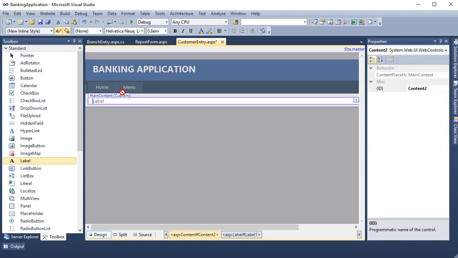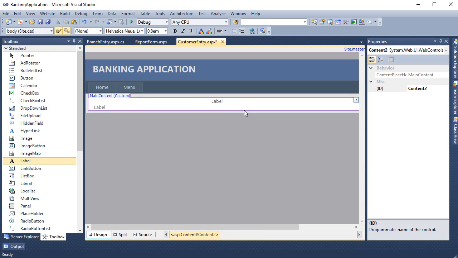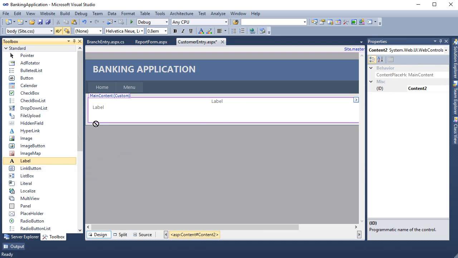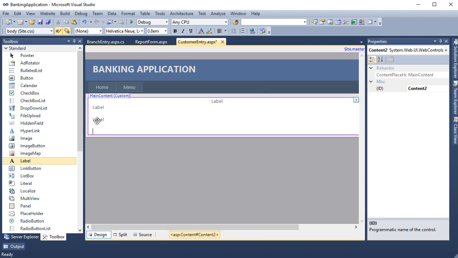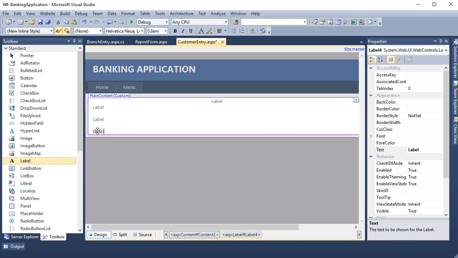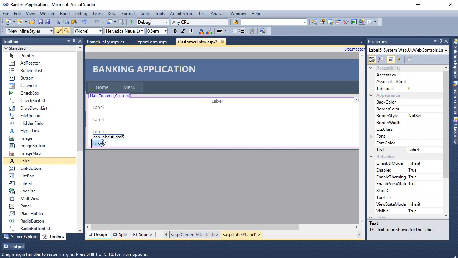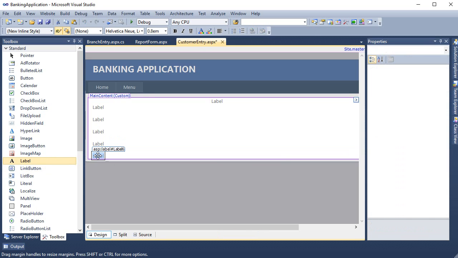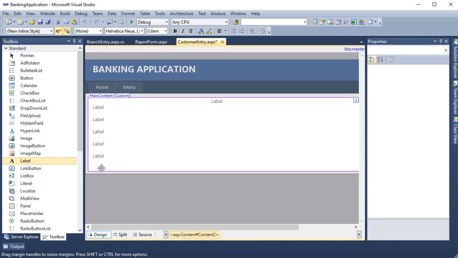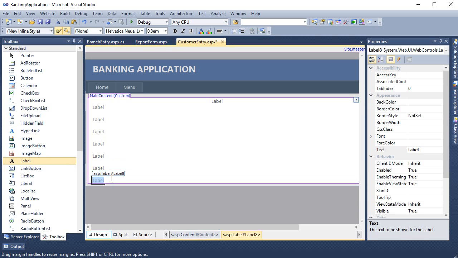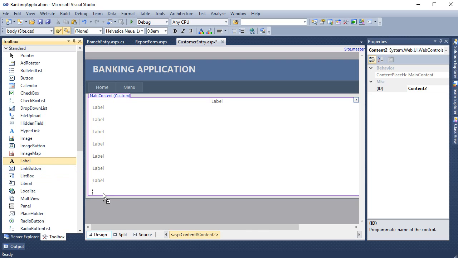First label, go here, place it to the center first. Okay, click on tab, drag another label here, click beside it, click on enter, bring it towards you. 3, 4, 5, 6, 7, 8, 9.